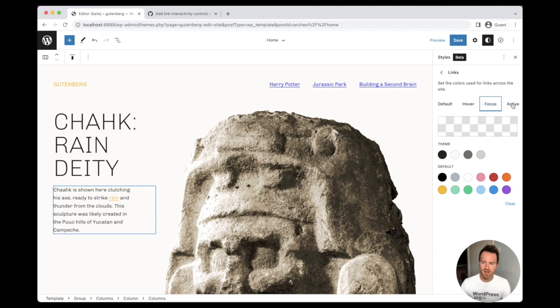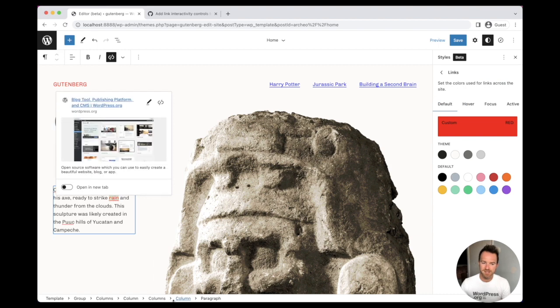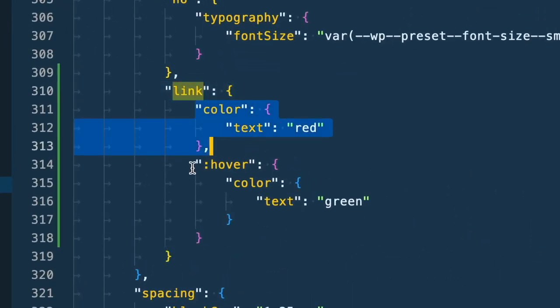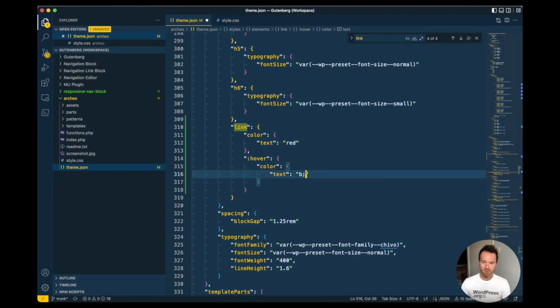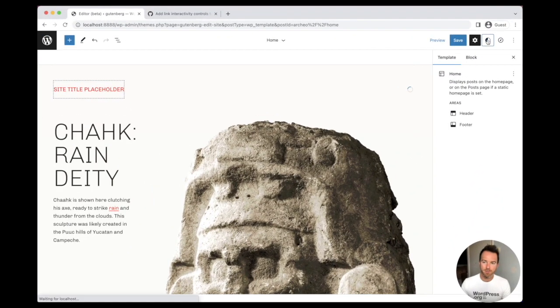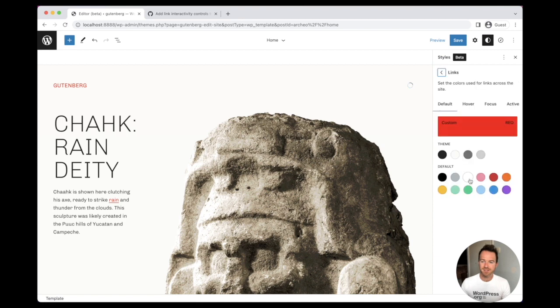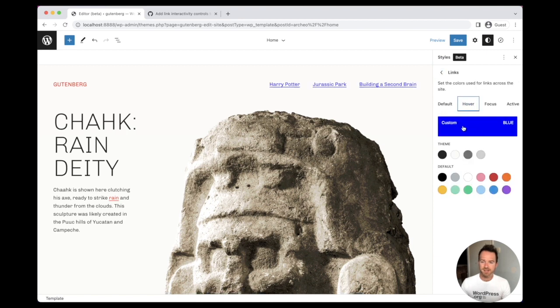I can set the focus state, I can set the active state, and this is all through the global styles interface. But if I decide I don't like any of that, I can reset the defaults and it will pick up again on the defaults that we set here. We set the link standard color to be red and the hover to be green, and it's picked the green up from this hover definition here. If I said I want the hover standard from Theme.json to be blue and open the global styles palette under colors, links, sure enough, hover, it's picked up on the default set in Theme.json. So we can see now the reason why we've moved these interactivity states into the machine readable JSON format means that we can then consume them in the global styles UI and expose them for configuration by users as required.